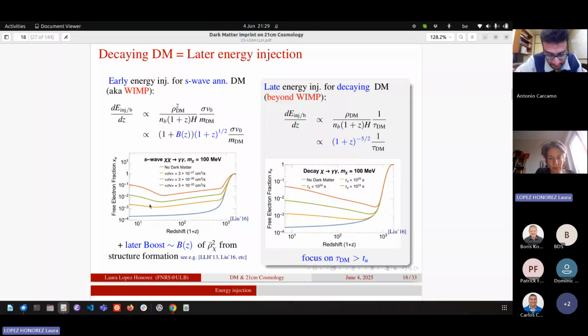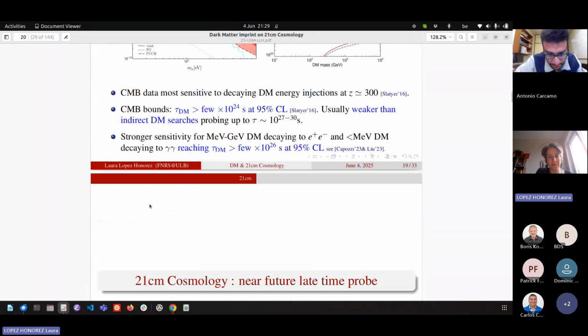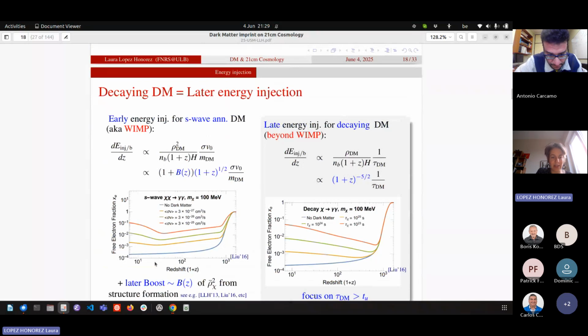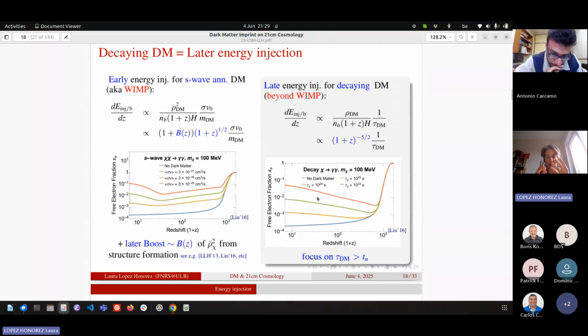And this is the case, for example, of P-wave annihilating dark matter, because velocities at the time of CMB are very small, and here it gets enhanced because on top of this, it increases in virialized halos, okay? So this would be another late time injection that would be cool to look at. But again, the difficulty there is the boost factor. Already dealing with S-wave annihilation and the boost factor is a pain. Dealing with P-wave is even worse.